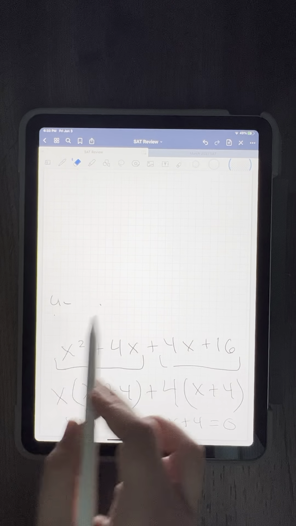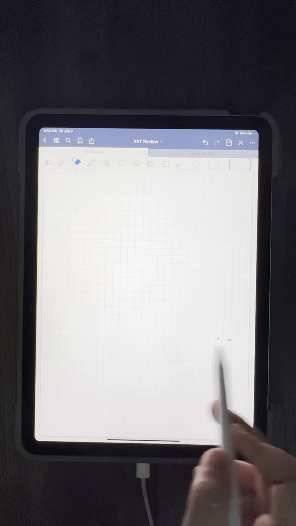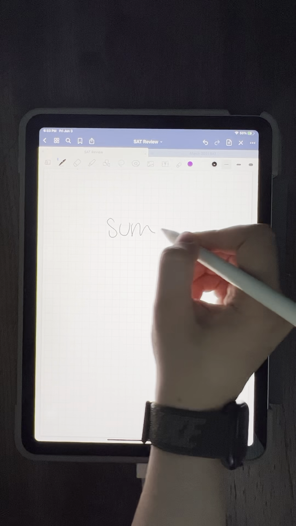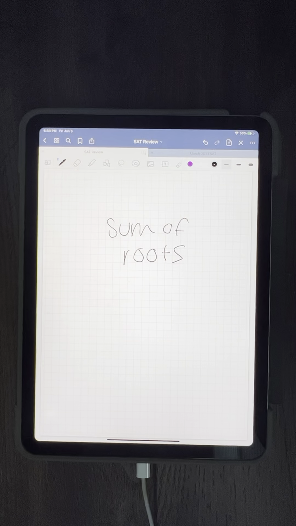You're also going to need to know how to do something which is going to make it easier. I guess you could factor to do this, but they're going to ask for sum of roots. Sum of roots is basically like if you added all your solutions and summed them up. They might ask you what sum of roots is. They might ask you what the sum of the solutions is.